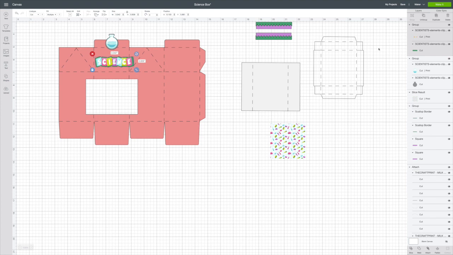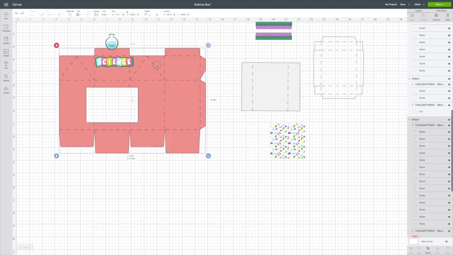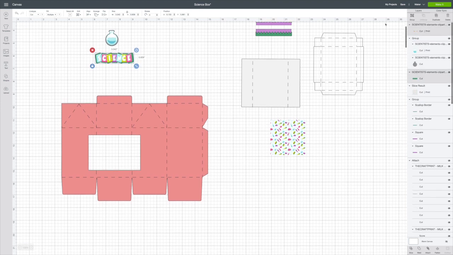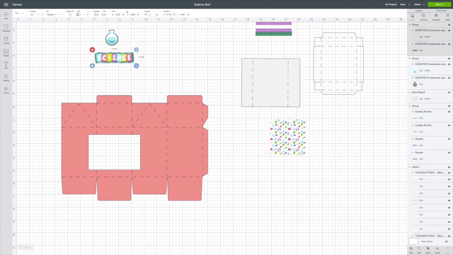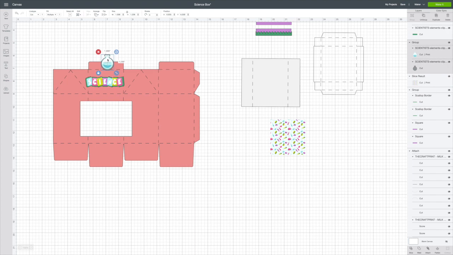Or if you don't feel like using the entire panel over there, let's go back and just move this, highlight both of them, and then go over here and press group. So you can do it anyway. There's always more than one way to do something. So we're going to put it back here, put this here. So now we have our top layer, our background, and our little border here.